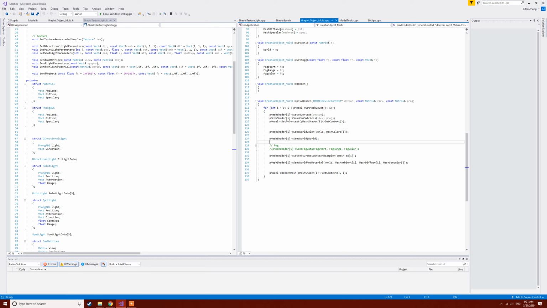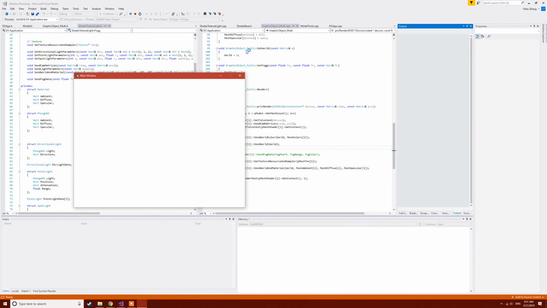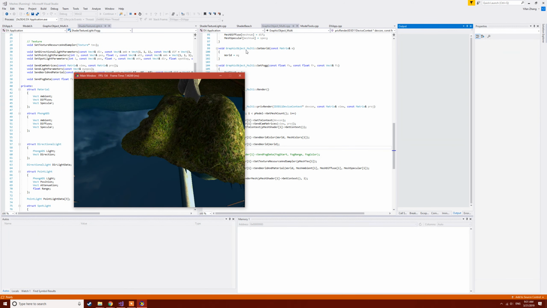And graphic object, yes, I just mentioned that. The mirror, yes, the mirror. I have the mirror working right now, which I demoed in assignment 8.